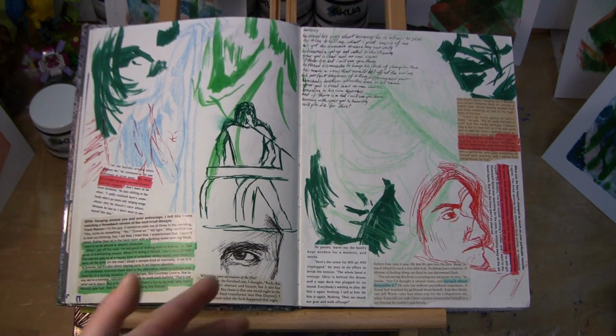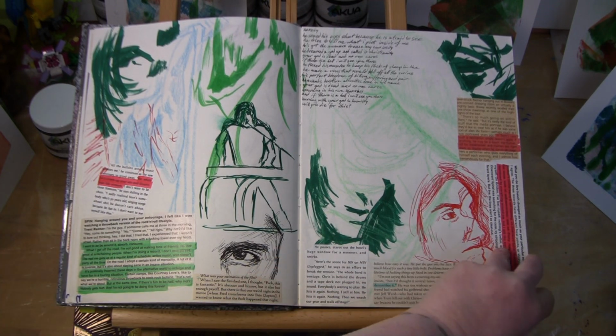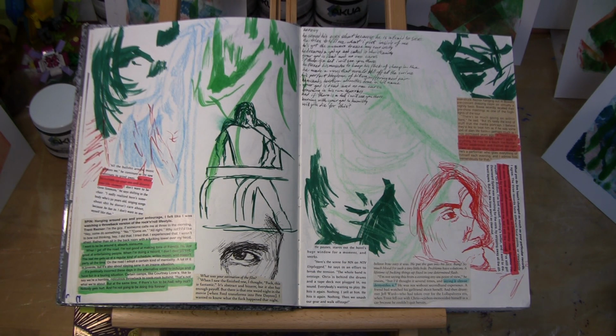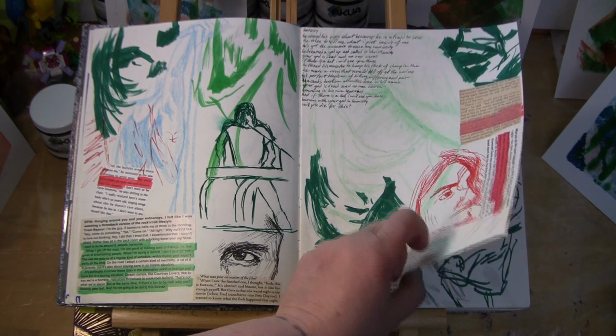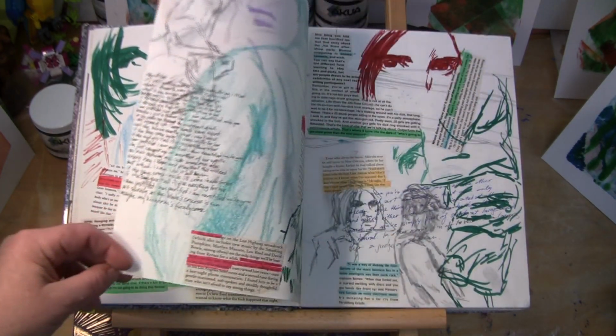So this one generally is, I mean, yeah, there's some red touches, but a lot of green. I mean, that's marker. That's probably the Mr. Sketch marker, you know, the ones that smell nice. So we all used to like huff the scent in grade school, and I still use them. Actually, I still have some of those to this day. Not as many though, and no comment. I mean, you can't get high off of them. They just smell really good, that's all.